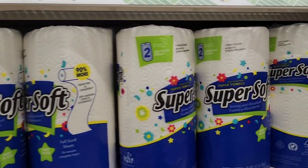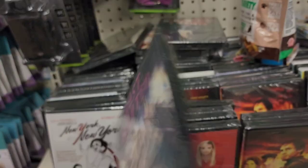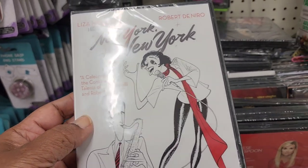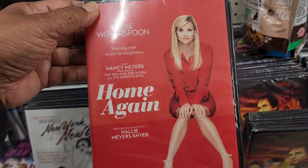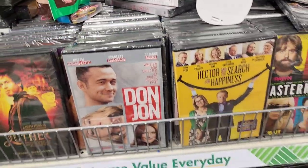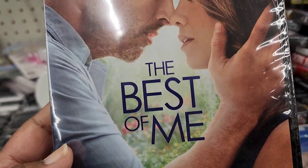They have toilet paper with Christmas-like wrapping. In the movie section, there's 'Most Wanted: 10 Action Movies,' a Robert De Niro and Liza Minnelli New York celebration DVD, 'Home Again' with Reese Witherspoon, 'A Perfect Plan,' Luther, 'Don Jon,' 'Hector Search,' 'Merry Christmas Baby,' 'Mastermind,' '21 and Over,' and 'The Best of Me: Tears of Joy Edition.'